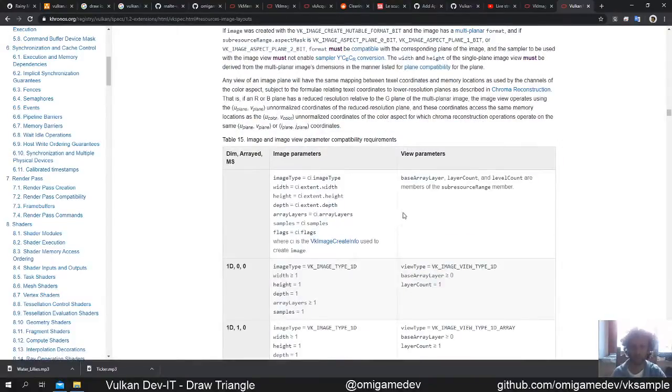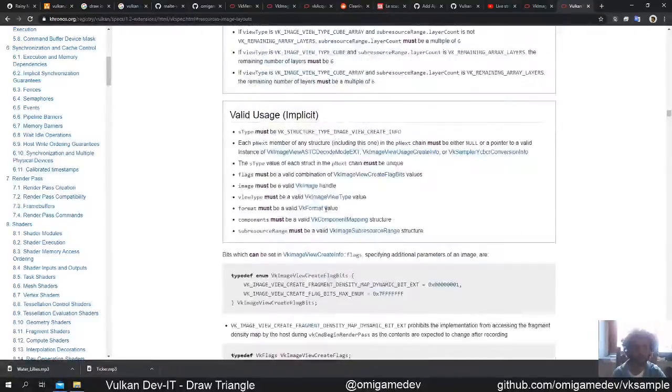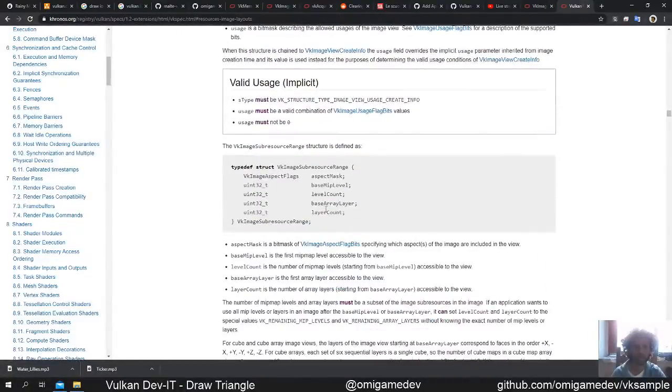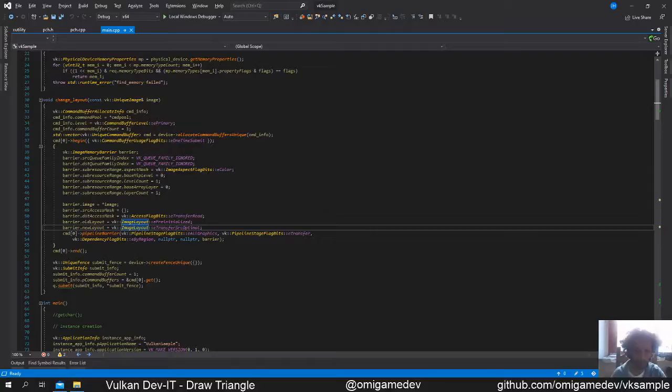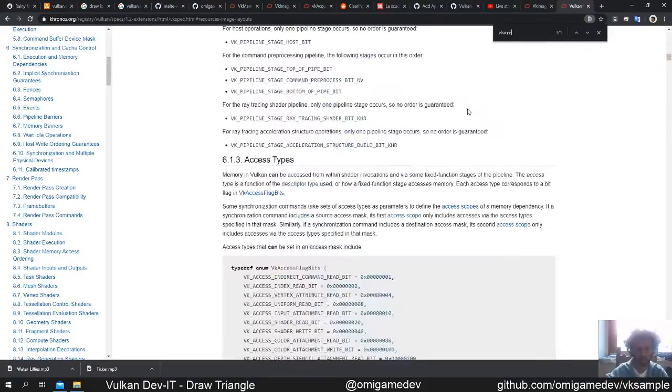Not quite yet. Access flags. VK access flag bits.